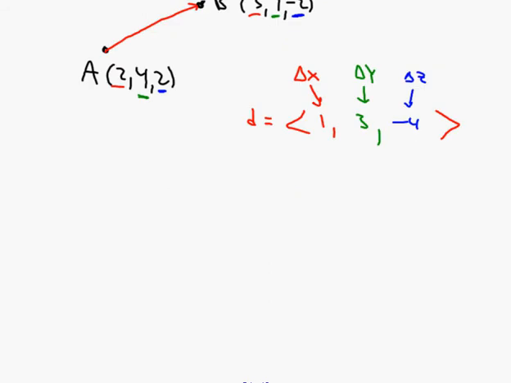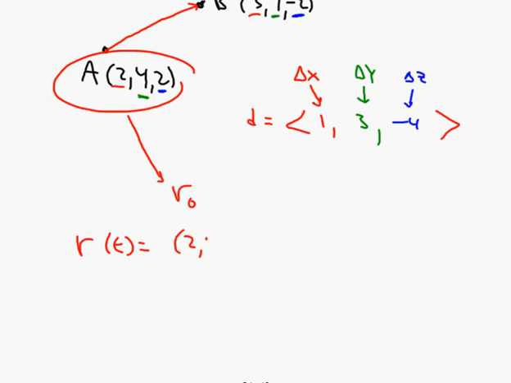So what's next? Well, I'd like to make sure that it goes through one of the points I have. So I'm going to choose point A as my R0, my starting point. Okay, so we're going to write our line now. It's going to be R of t equals <2, 4, 2>. Which, by the way, in your textbook, when you see 2, 4, 2 in brackets like that, we think of that like a coordinate, right? Your textbook sometimes calls this a position vector.